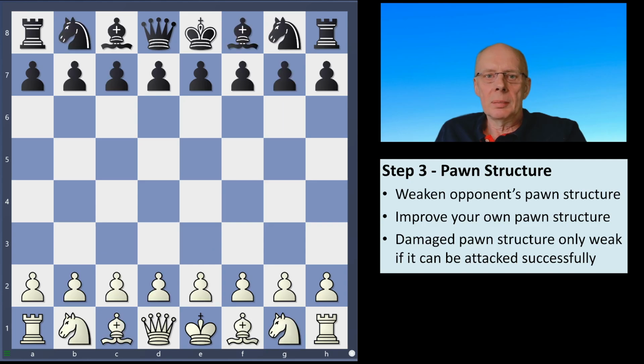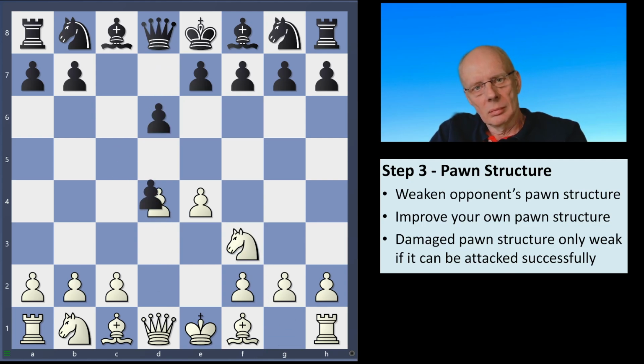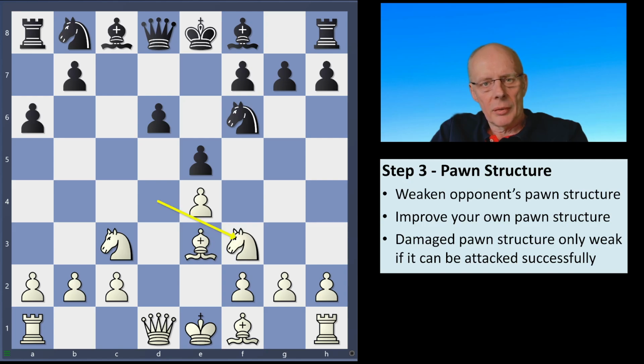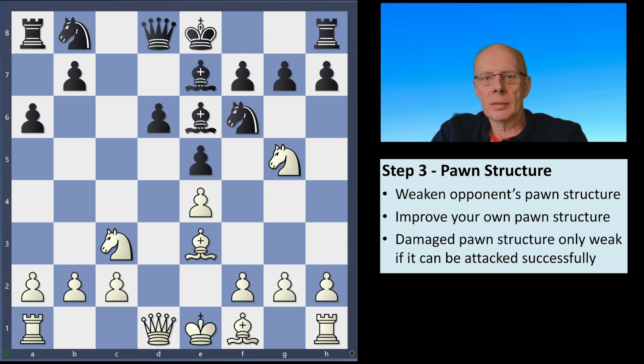Final position, which is from the Najdorf. So knight f3, and now let's see if black just plays bishop e6, knight g5, bishop e7, right? So black allows white to take here.